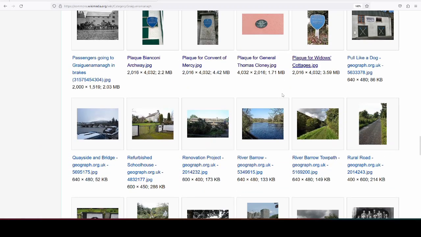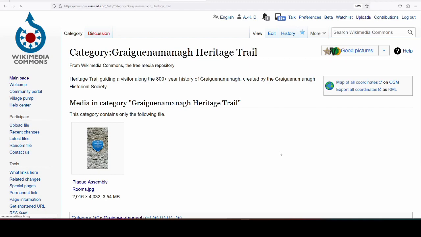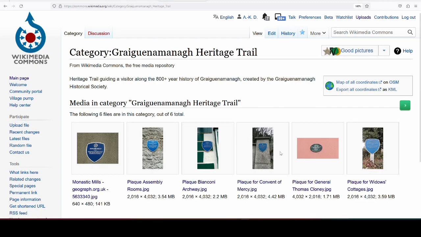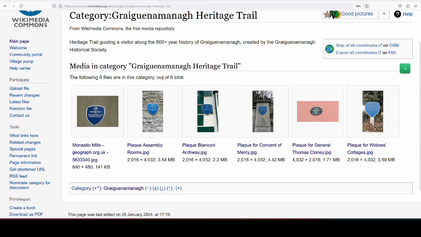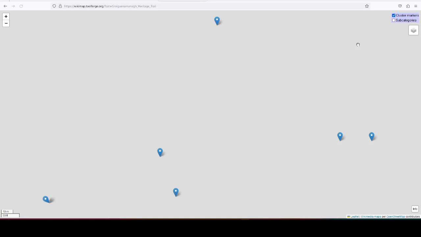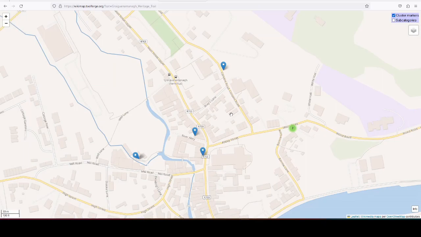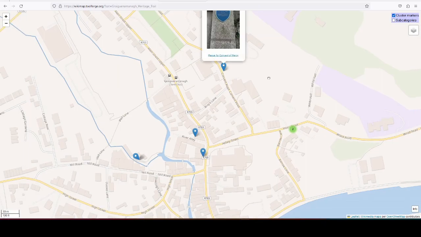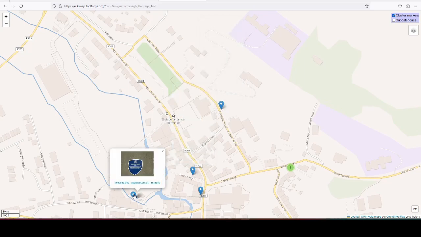So those are some of the plaques added, and if I refresh the category now, we should have a couple more. It says somewhere usually 6 in total. I have to add more, of course. But if I clicked on the map of all coordinates now, that we have generated using the GeoGroup template, it'll automatically do it like that. And of course it's also OpenStreetMap based, and you can hover over that and it'll show you the images.